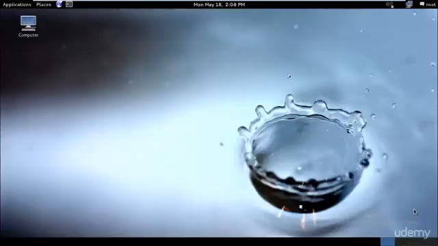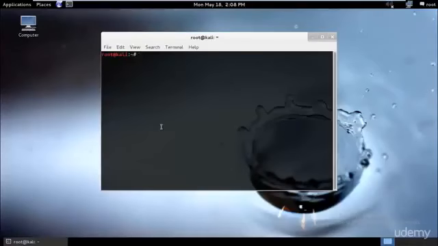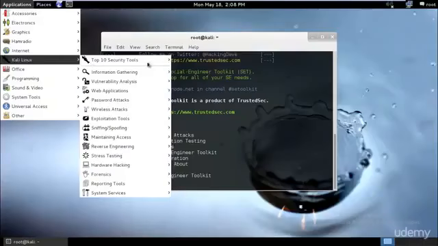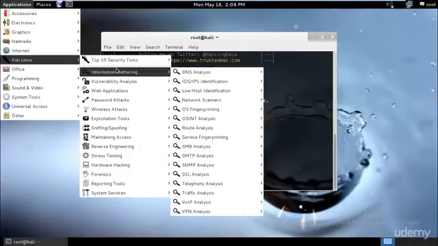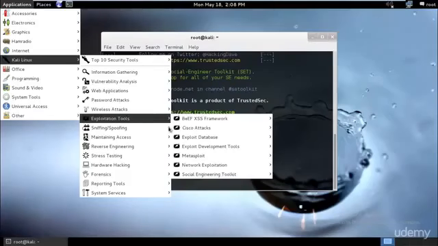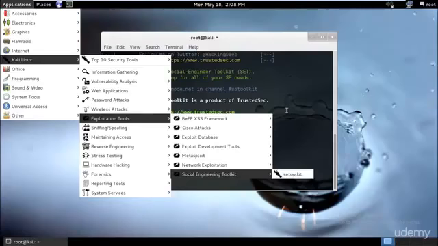Furthermore, it has been integrated with Metasploit so that we can use Metasploit exploits and payloads in our social engineering attacks. To start with, we will click our terminal over here and type setoolkit. You can either do this, or you can select Applications, Kali Linux, Exploitation Tools, Social Engineering, and SE Toolkit. Perfect, both are the same, so it doesn't matter exactly.